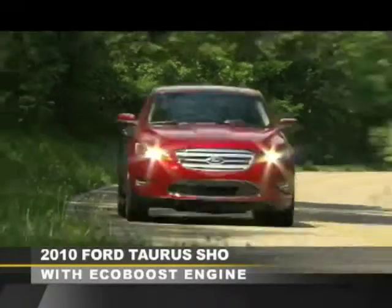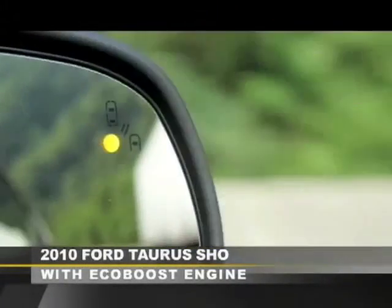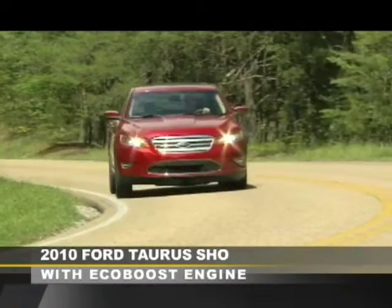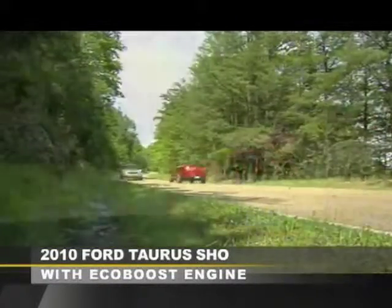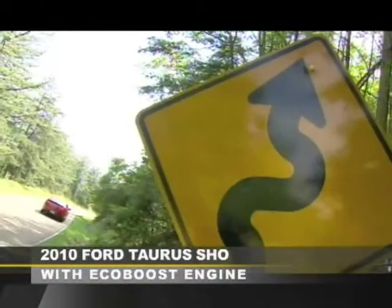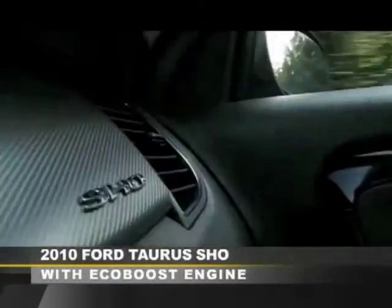When we look at our strategy when it comes to driving green, it's really multi-layered. We want to bring smaller cars to market. We want to bring technology into cars right away, and EcoBoost is a perfect example. The combination of direct injection and turbos really gives you superior performance and horsepower. So if your driving needs require the horsepower of a V8, you don't need it. You can go to a V6. You got it. No, I buy all that. It makes sense to me. I don't know, can you afford to do it? Because this is expensive technology.